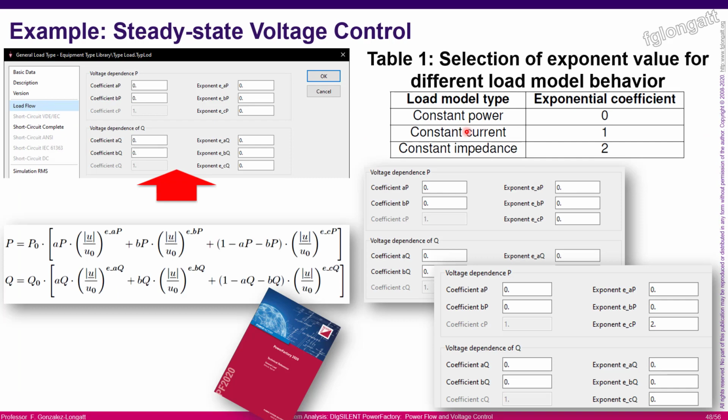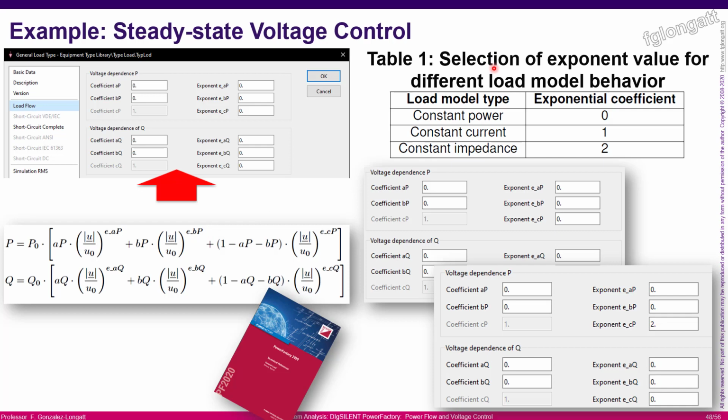If you look over there, I just opened a screenshot of the object that defines the type of one load. You can see there are around 10 possible configurations, coefficients for A, B, and C, the coefficients for the exponents. Those coefficients are covered here for the voltage dependence of the active power, and then the voltage dependence for the reactive power. If you want to read more about this, I highly suggest that you go to the PowerFactory technical reference for the general load. First, you will find a full section talking about the voltage dependence. The equations that I show in the slide came from the technical reference.